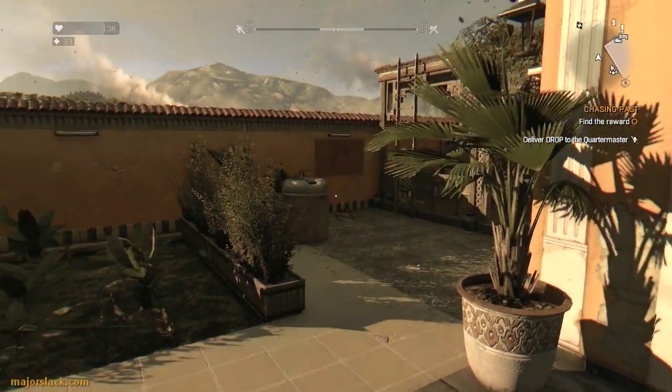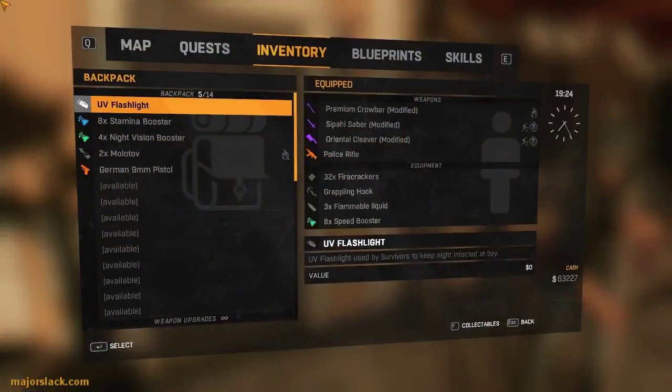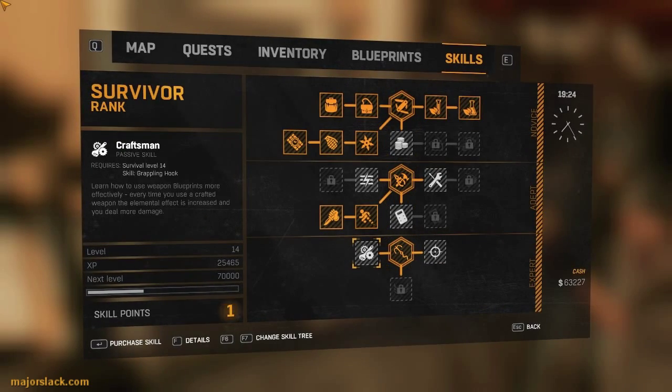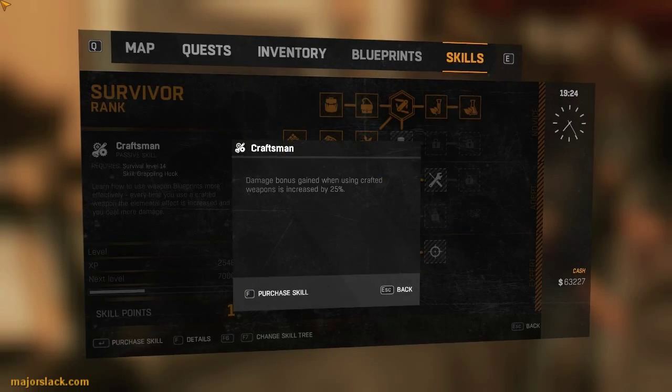Alright, let's walk through some more Dying Light. And I got a skill point to spend. Let's spend that right now. Let's spend it on this one here, Craftsman. Damage bonus gained when using crafted weapons is increased by 25%. That's kind of poorly explained, but anyway, I basically believe it means when you craft a weapon or when you apply a blueprint, the damage bonus is 25% bigger, right? Okay, so let's get that for sure.